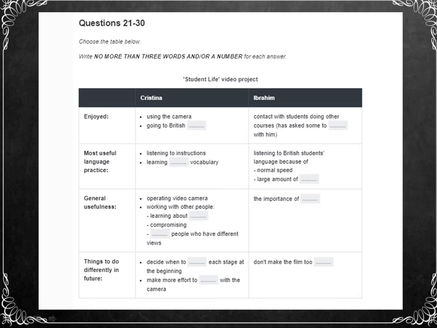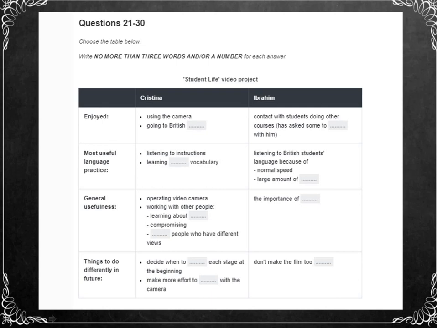Christina, what was the most useful aspect of the project from the point of view of the English practice? I think when we were being shown how to edit the film, we had to follow the instructions, and that was very good practice for me. And I also learned some technical words that I hadn't heard before. What about you, Ibrahim? What was the most useful for your English? It was listening to the British students, because they don't speak as slowly as most of the tutors on our course. I think they speak at natural speed, so it forces me to get used to it. And they use a lot of slang. So you learned some new words which will be useful? Yes. Good. I'm glad it helped.